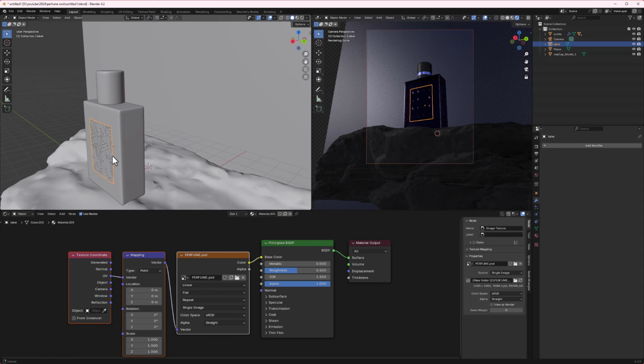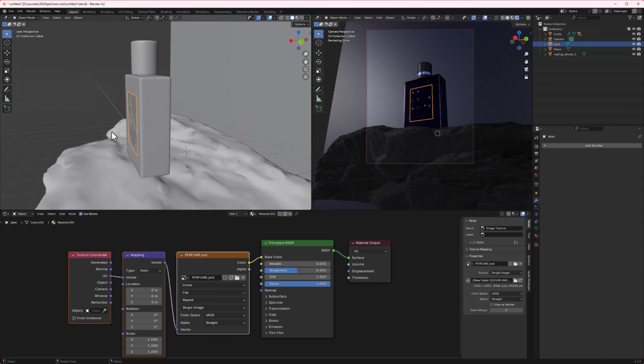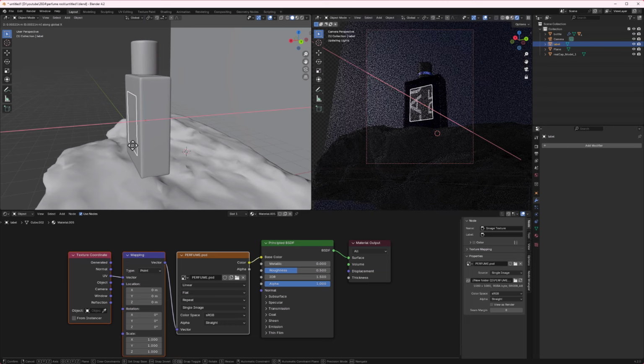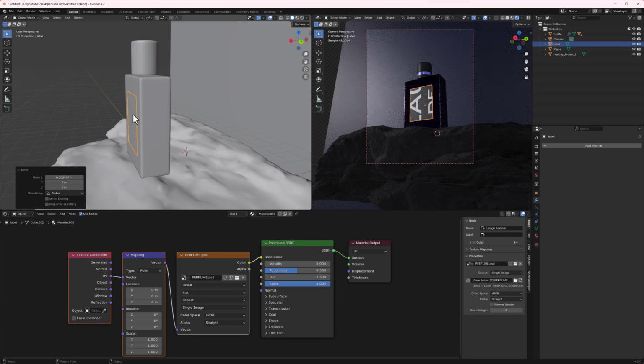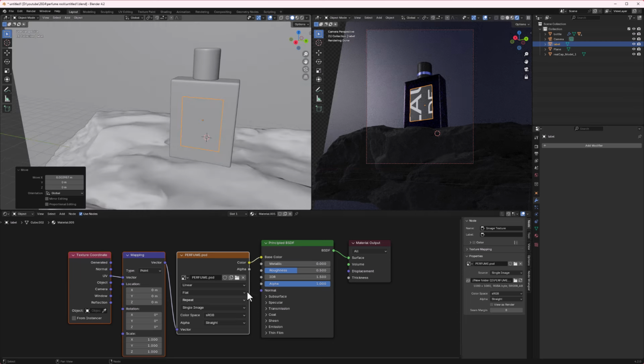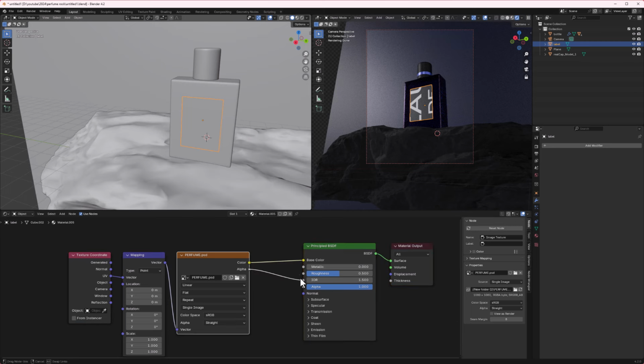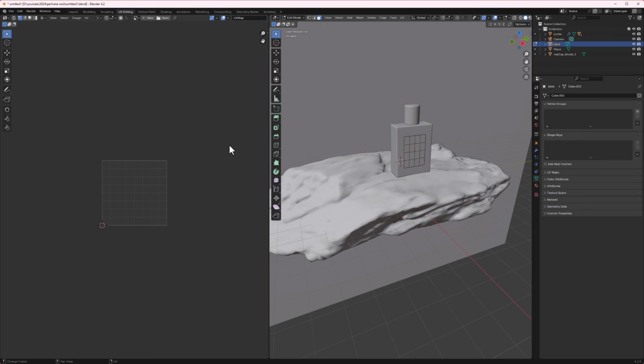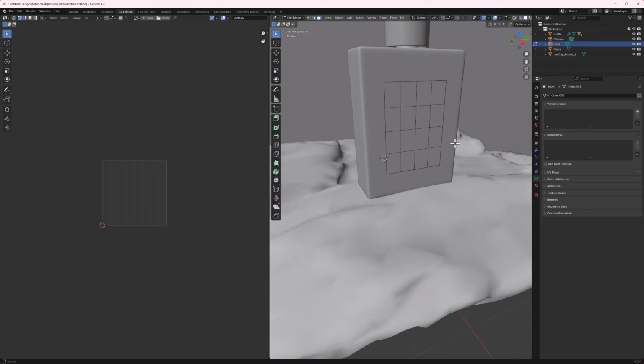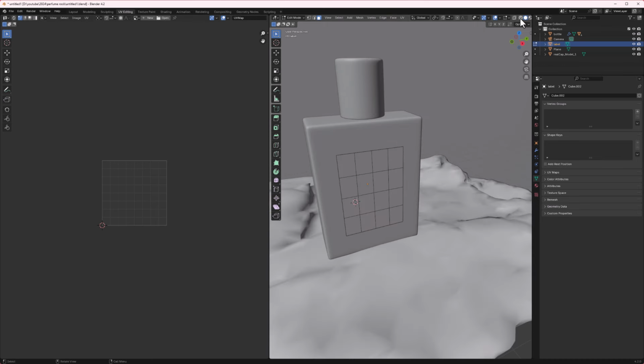So with this selected, let's bring it forward a little bit. So I'll hit on G, then X on the X axis to bring it out a little bit so that it pops out of the glass. So this is what we have. Let's just make sure we have the alpha plugged into the alpha like this, right? So next, let's quickly jump into our UV editing to see how we can solve the UV to make everything look nice.